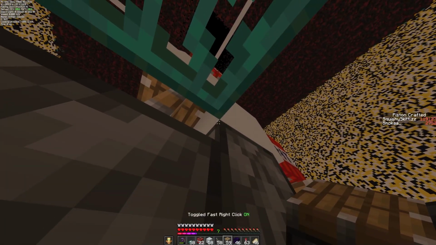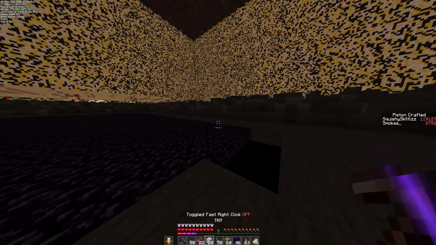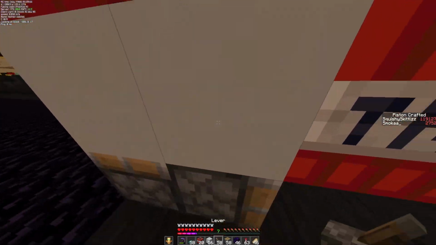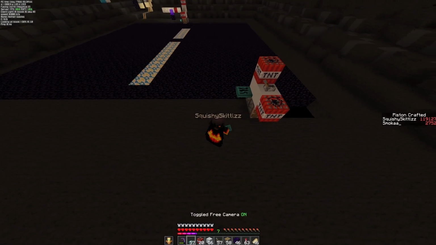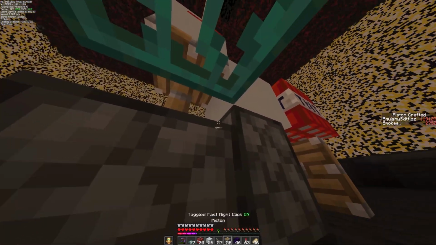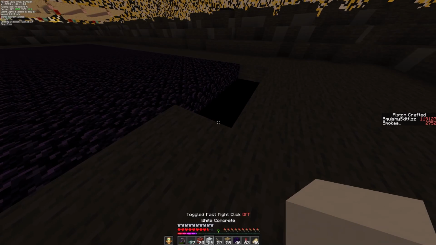We can break 2 bedrock at the same time with fast right click here. See that? 2 in for 1. Always good to speed it up a bit as fast as we can. But yeah, so we got to do this around the whole thing. Rim's on the other side right now, doing it over there. And yeah, I'm going to do it over here. I'm going to aim right at the top right of the piston here. And get 2 for 1 with that setup.